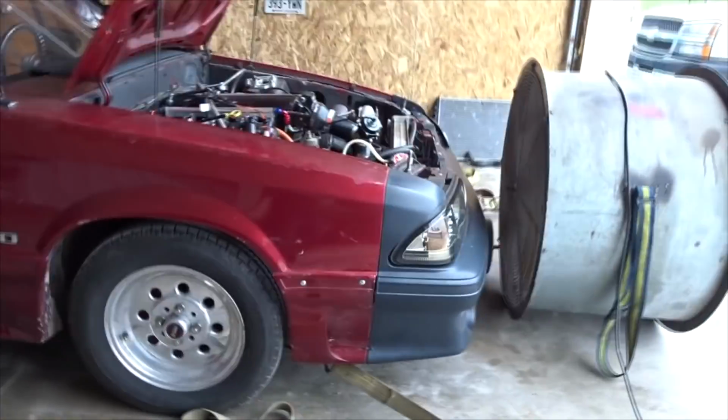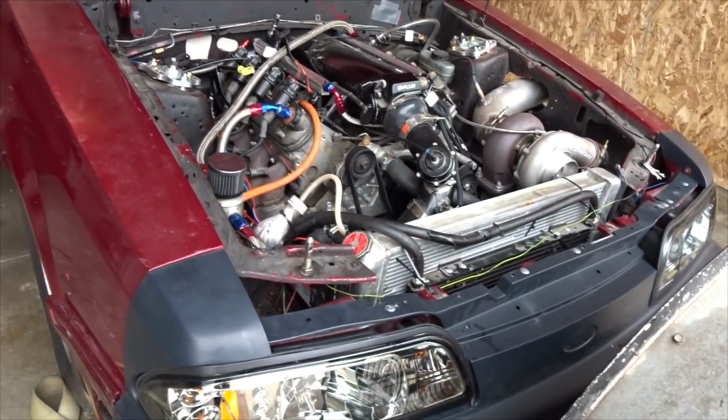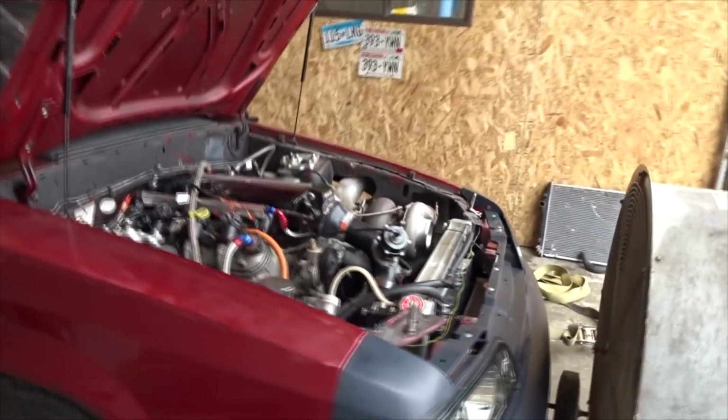Up front, we are featuring a brand new front bumper. You guys can't really see it right now because the dyno fan's in the way, but I may insert a picture that I took the other day and put on Facebook. And then obviously up front we do have more parts as well.